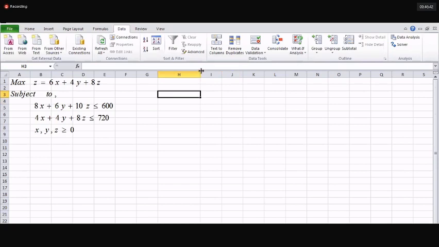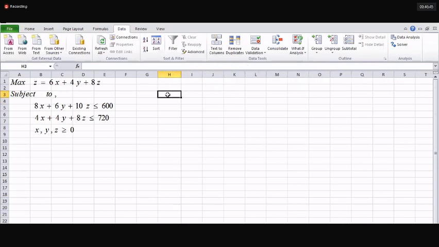Now here we have three variables, say x, y, and z. I want to get values for x, y, and z. At the end of the solution procedure, my objective is to get the values for x, y, and z that give the maximum objective function value, because our problem is a maximization problem.